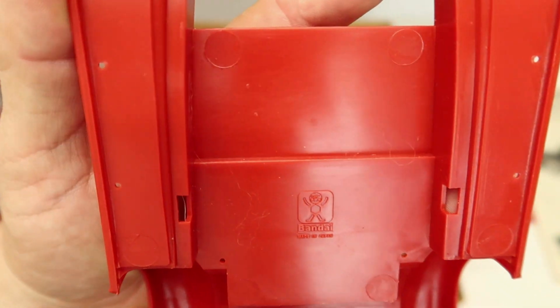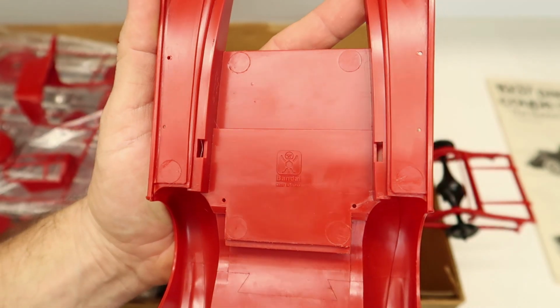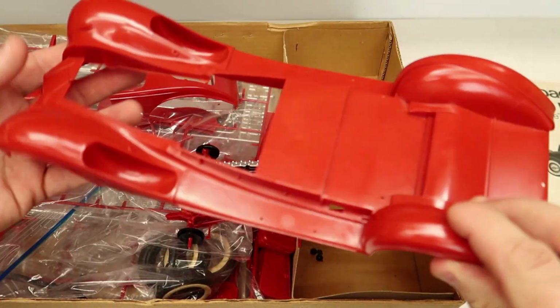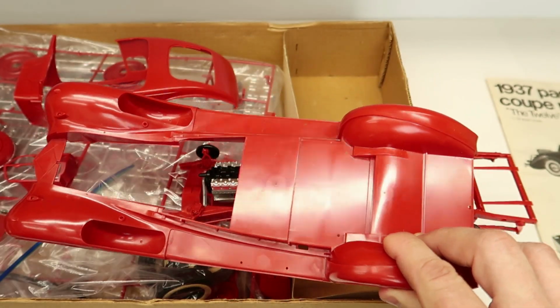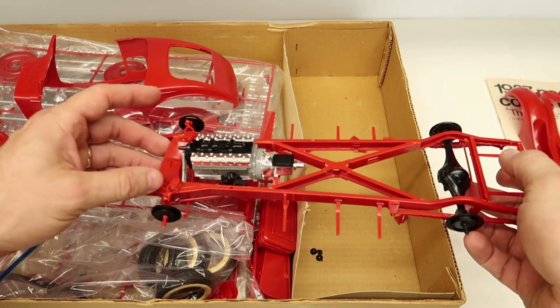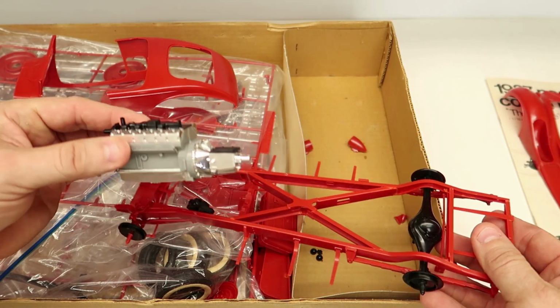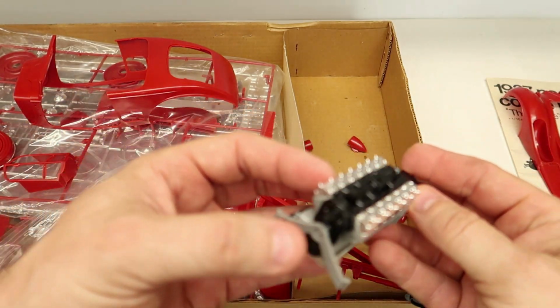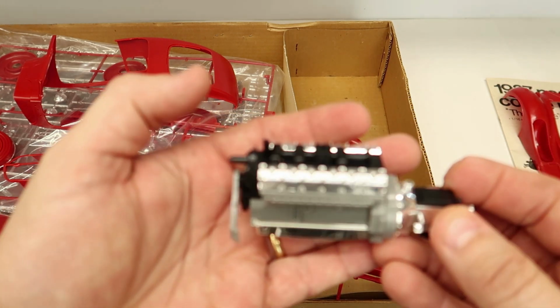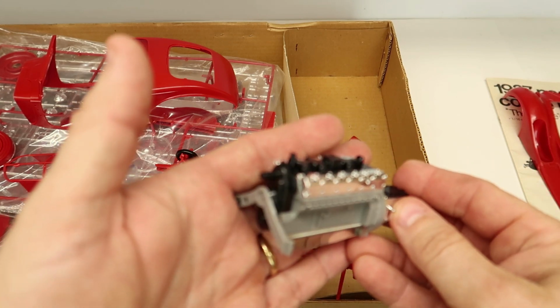Oh yeah, look at here. Bandai. Made in Japan. That's neat that they didn't even take the names of the other manufacturers off or anything like that. It's just like testers. So the engine, oh no, it's not glued in. It's just sitting there. So it's got this big overhead cam V12, looks like an overhead cam.